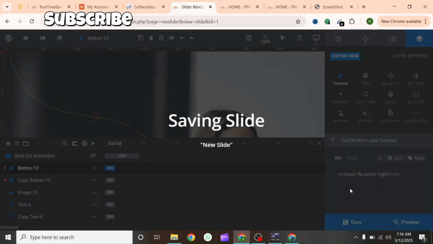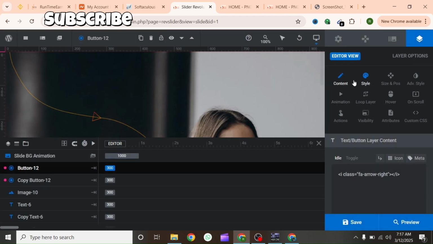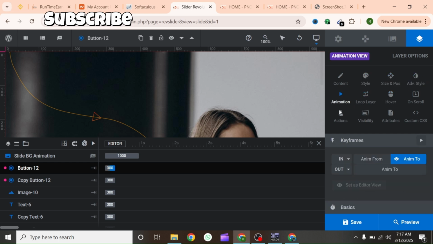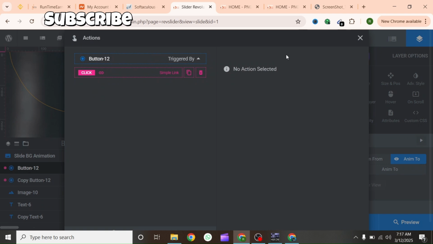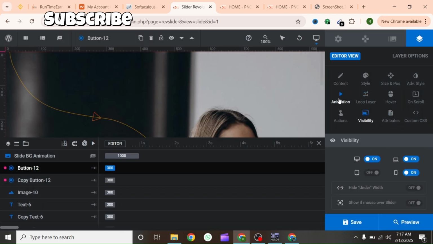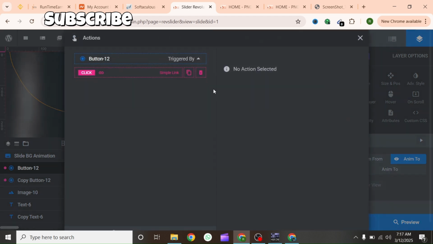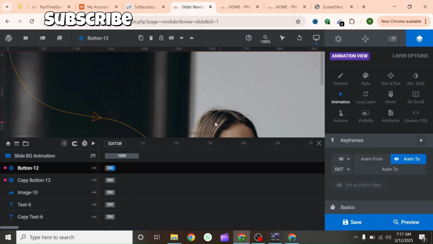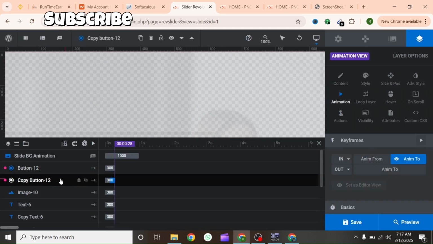So let's click on save. So let's check this simple link again. Okay, still our link. So let's check the next button.